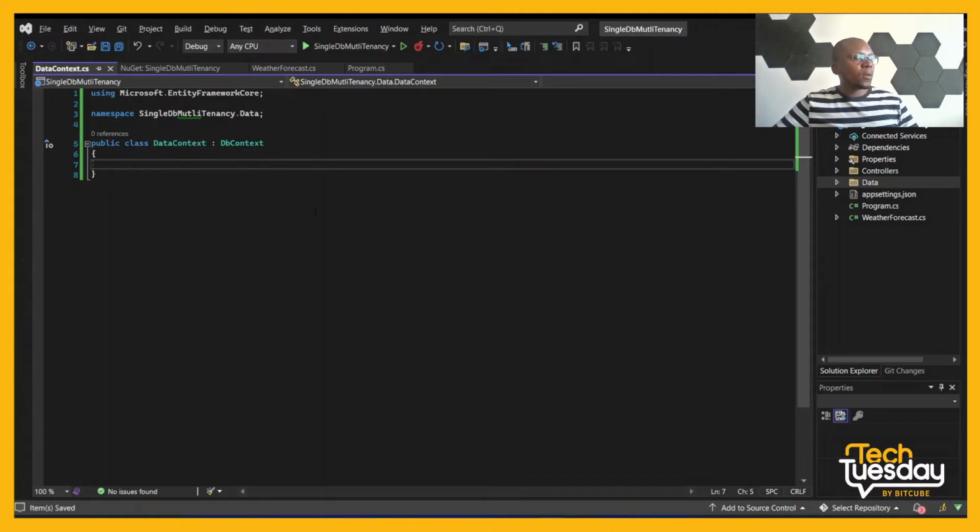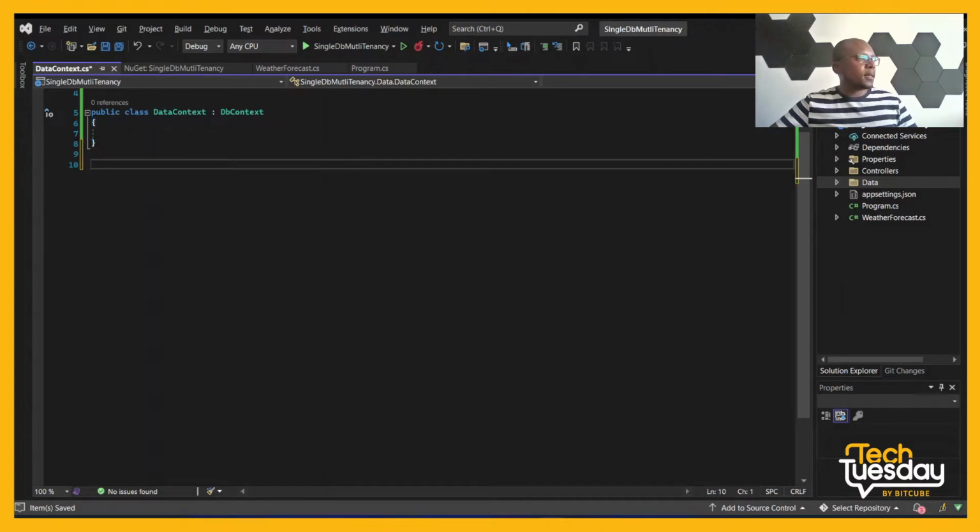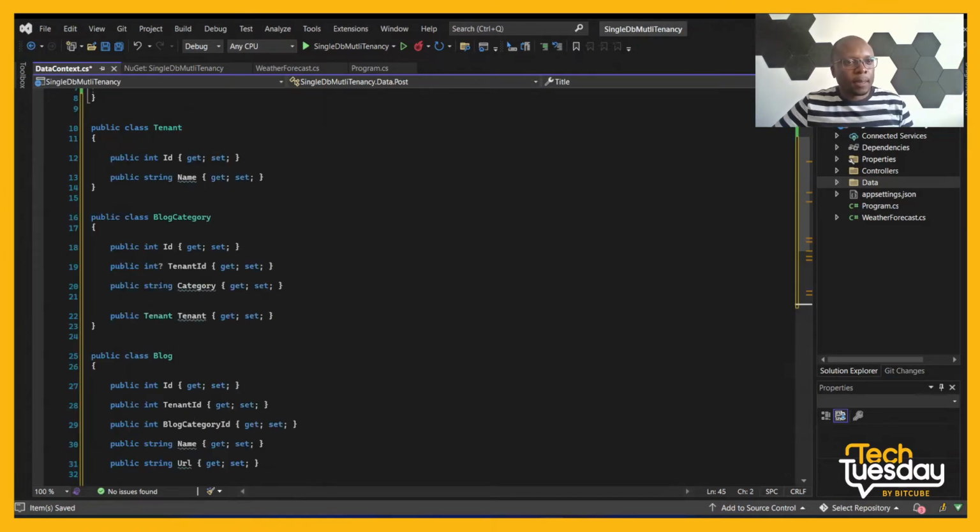So moving on, what we further need to do is define all of our entities, which we've already had a look at. So I'm just going to copy and paste all of that, and we'll have a look at exactly what I pasted.